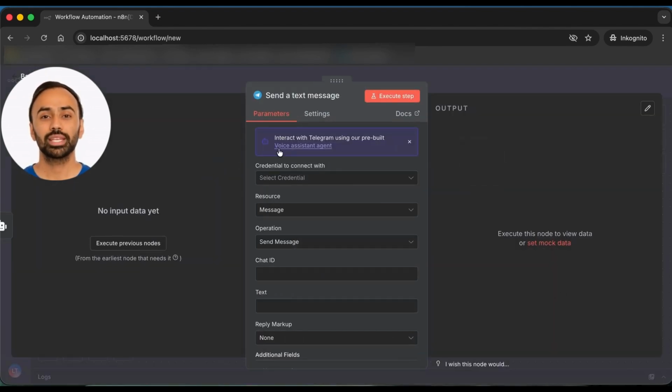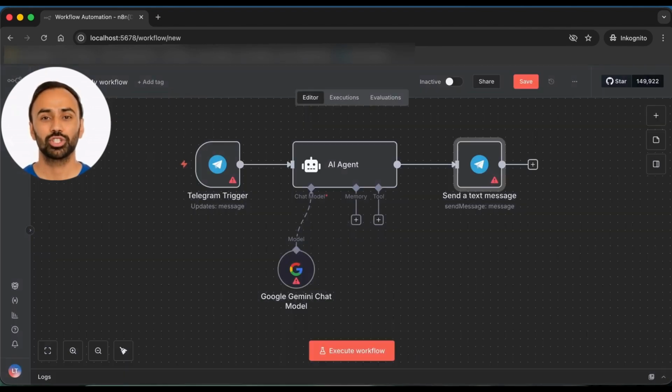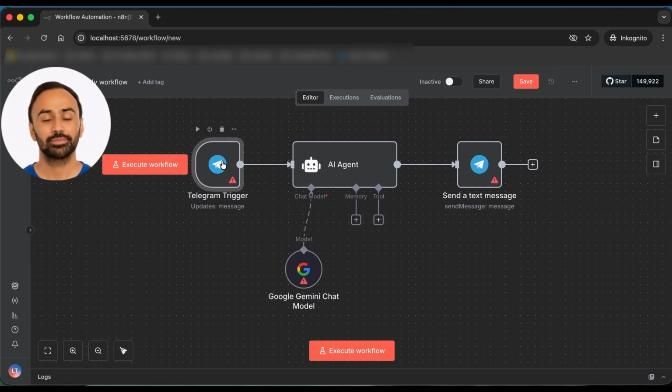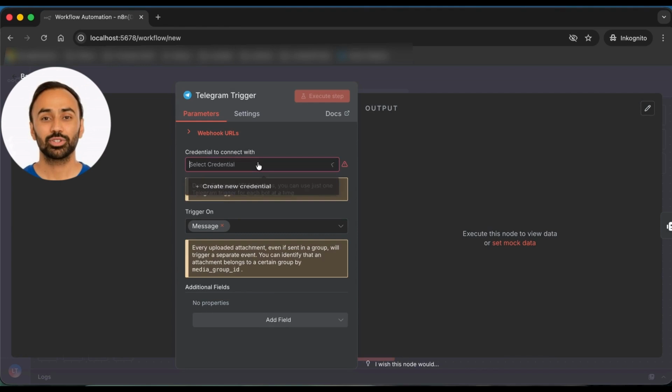This flow won't work locally, which we'll see very soon. This current flow should be triggered when a new message arrives in Telegram. The message is processed by the AI, which then replies to the same thread. I have a Telegram access token, which I will add later in the Telegram trigger node. But if you already have an access token, you can provide it here in the dropdown under create new credentials.